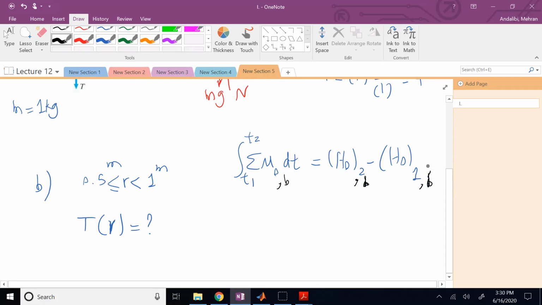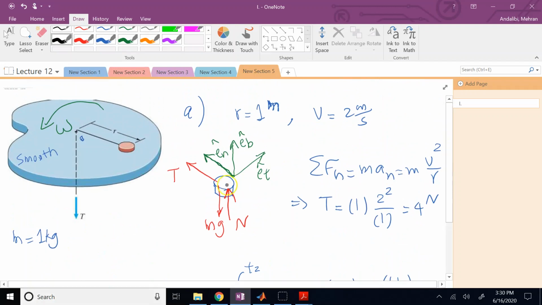Good. Now, for this free body diagram, what is the sum of the moments of these three forces with respect to the B axis that is passing through O? So this is my axis, right? With respect to this axis, which one of these three forces is creating any moment? We know none of them do, right? Because N and mg are parallel to the axis and T will intersect the axis. So that is T, that is N, that is mg.